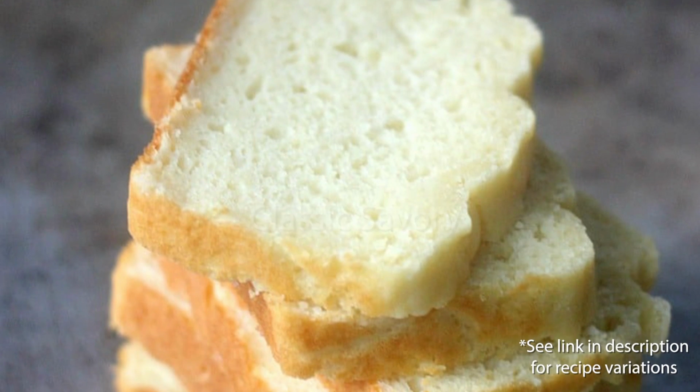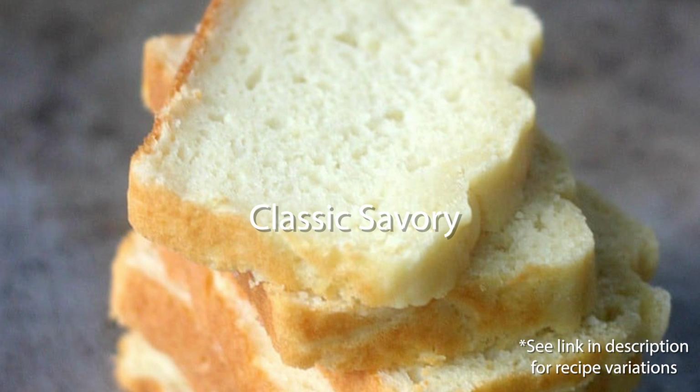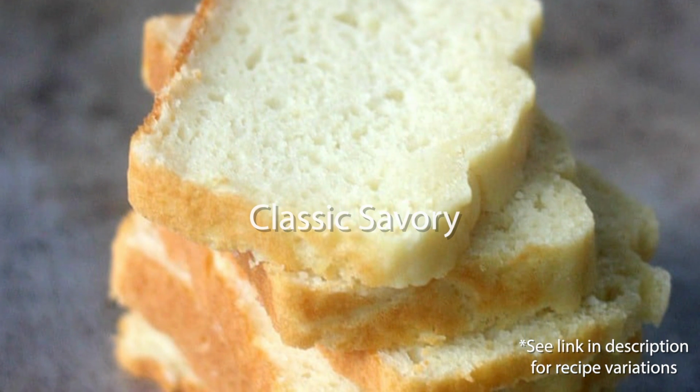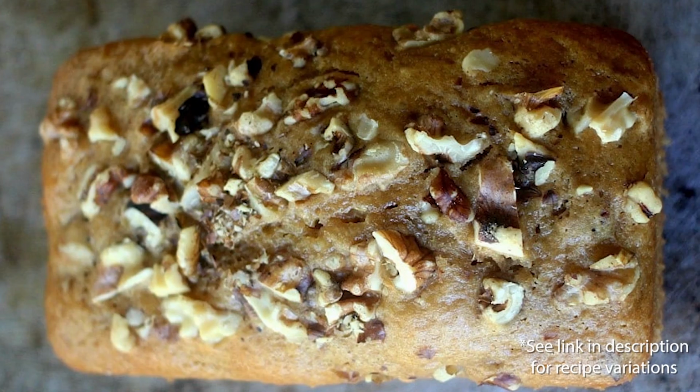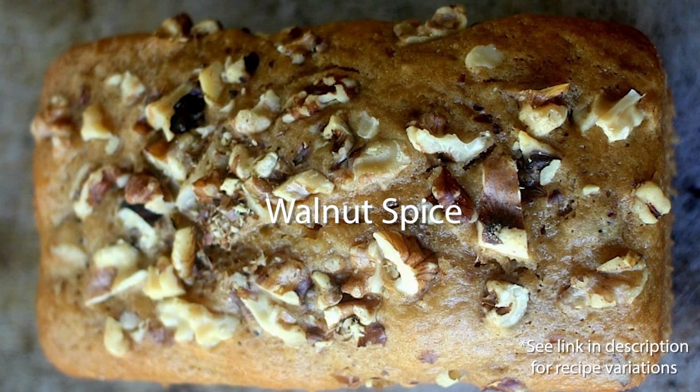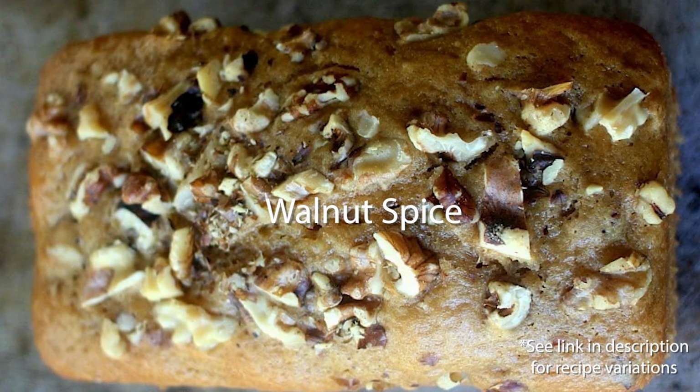Now I do want to note that quick bread does have a slightly different texture than a traditional yeast bread. It's more like a muffin in texture, but it's still absolutely delicious and really nice to make if you do not have yeast on hand.